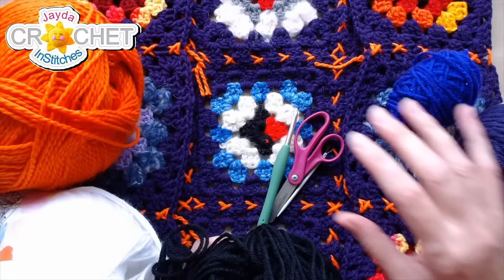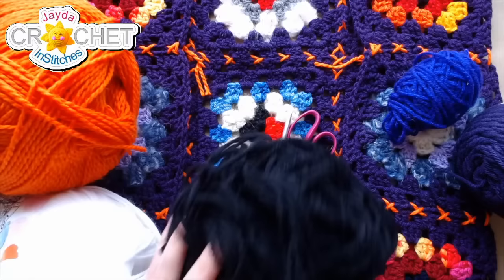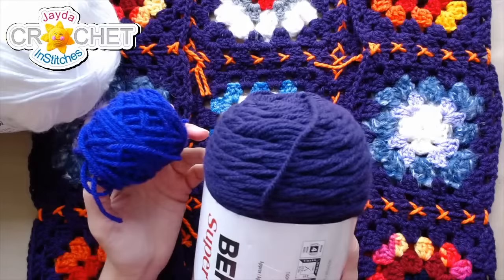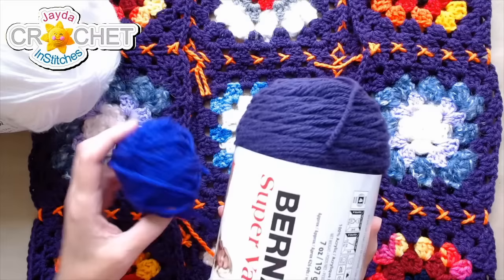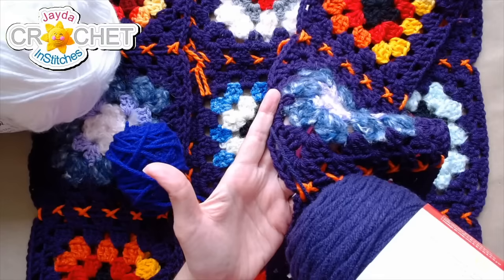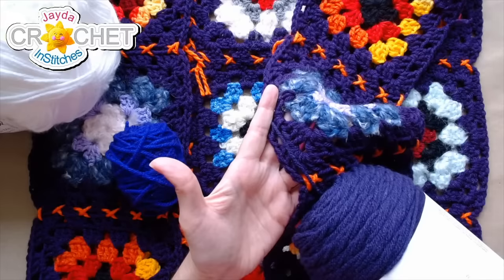So I've got the orange that I'm using to stitch all of the squares together. I've got white, I've got black, and as a happy accident, I went digging to see if I had purple. Now, a lot of you know that I've been having trouble finding purple. I got my hands on some at a Lion Brand Mill Store sale that was a few weekends ago, and I got some discontinued Bernat Super Value in, is this Damson? And this purple is so darn close to the original purple. I mean, it might be a hair off in terms of shade. So it's practically exactly the same purple.